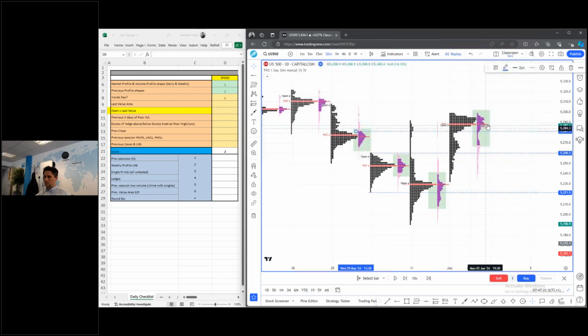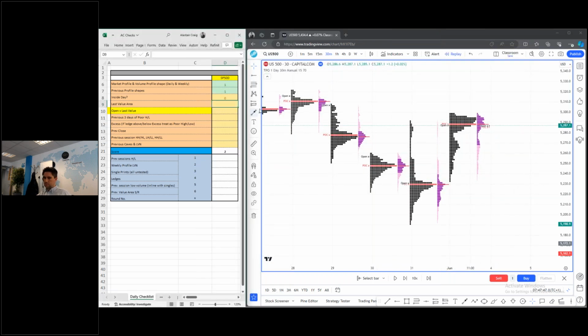You can see the bulk of the volume and even the point of control is trading above this value area high. So I've got 3 days worth of value which it's taken out and it's now trading above. That is a huge shift in sentiment and a very, very strong indication of positivity coming into the market. We are now accepting higher prices, green light for this market to continue moving higher. So that is also long.